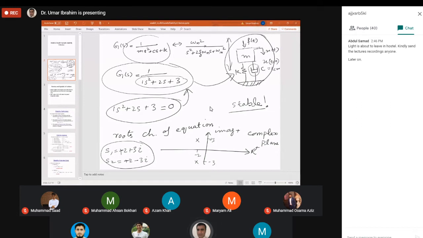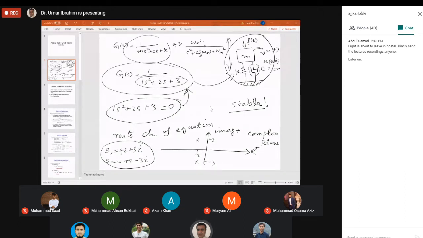This real value has a positive sign. If somebody is messaging me, I'm sorry, I'm not able to see the messages when I'm presenting. So I would suggest, if you don't have an issue, that you basically speak to me rather than sending a message. Okay? So there is no message here. Okay, fine.